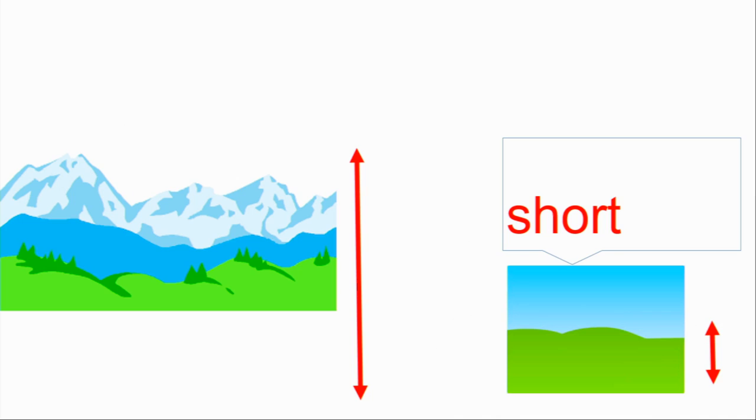Height. Ooh, I like this one. Pretty. So now we have a mountain. A big mountain, which is tall. And then a little hill, which is short. Yeah, very good. Tall, short. Height.